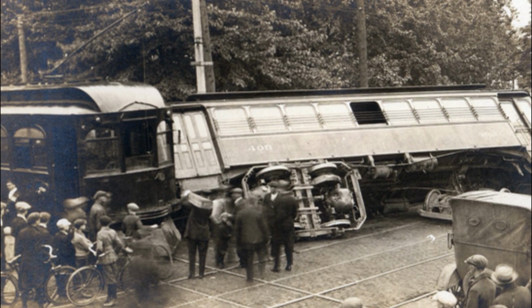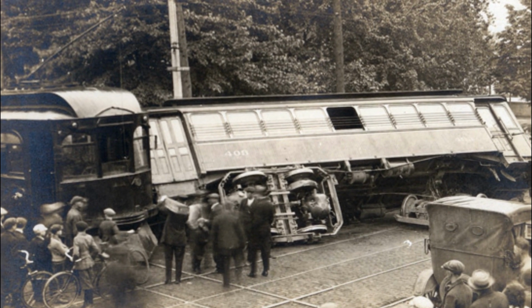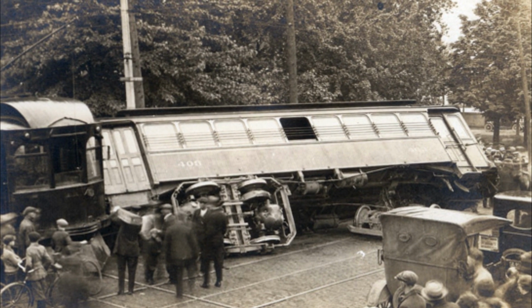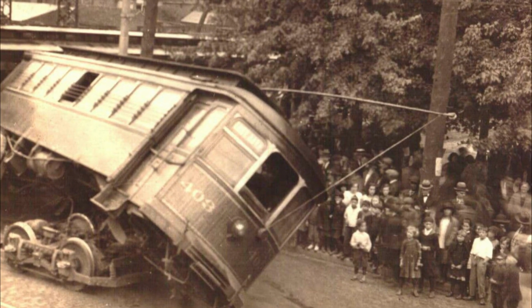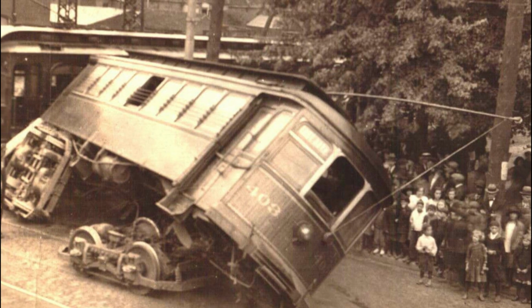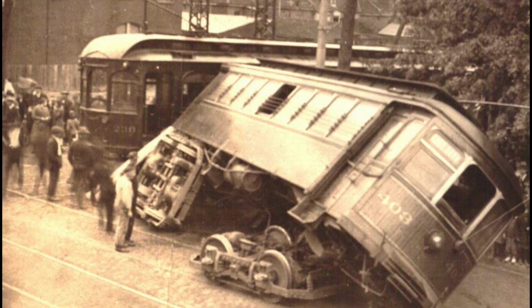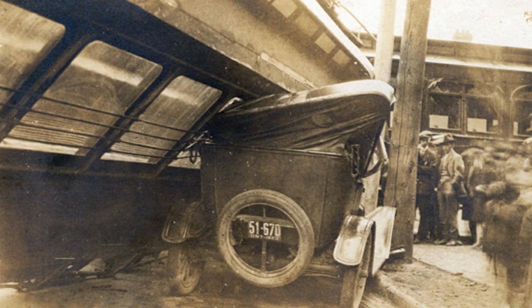It wasn't all rosy, of course. In 1923, there was a fairly serious collision. The Brantford and Hamilton radial train was heading west along Barton when it was struck by the HSR trolley heading north up Birch. Luckily, everyone survived, and both trains were back in operation within a few months. In fact, the only real casualty was this jitney, or unlicensed taxi.